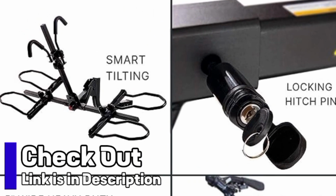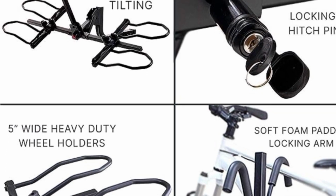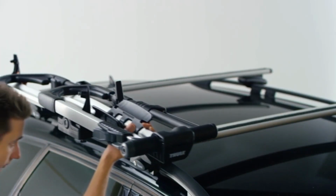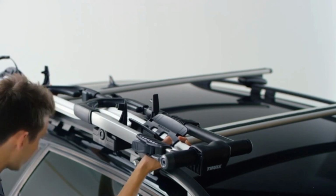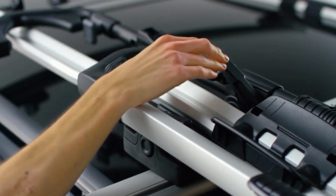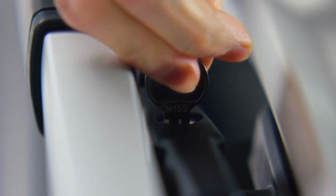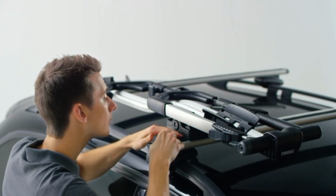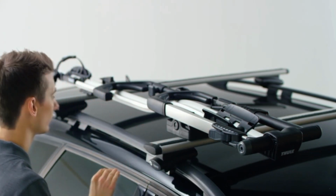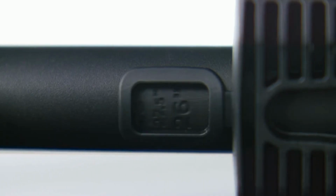Its robust construction and reliable performance make it an excellent companion for those who want a trustworthy means to transport their Aventon Aventure bike during outdoor adventures. Selecting the best bike rack for your Aventon Aventure is essential to ensure a seamless and worry-free biking experience. Whether you opt for the versatile and dependable KAC bike rack, the innovative Hyperx adapter, the rugged Aerolaner bicycle rack, or the user-friendly Rockbros bike rack, each choice has its unique features and benefits. The Ibra bike rack, with its precision design and ease of use, is also a strong contender.